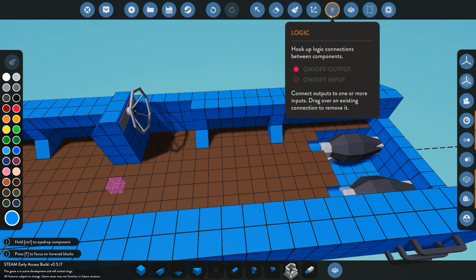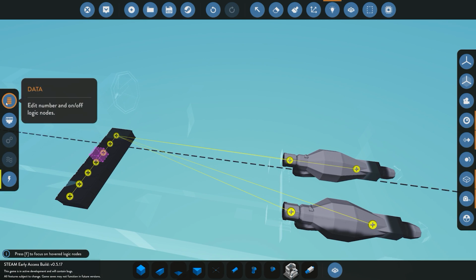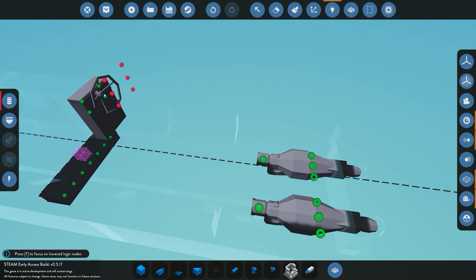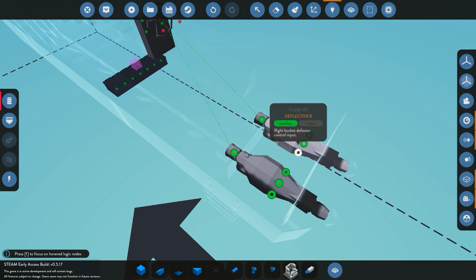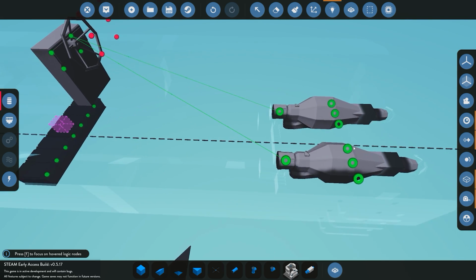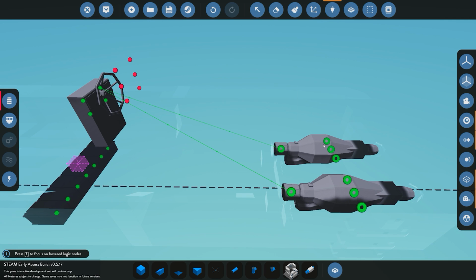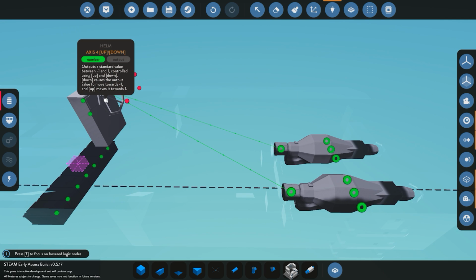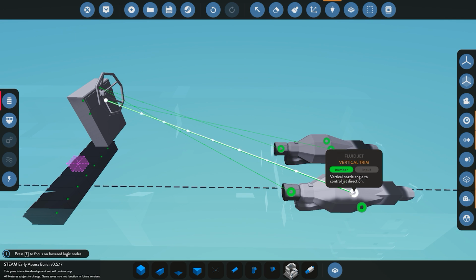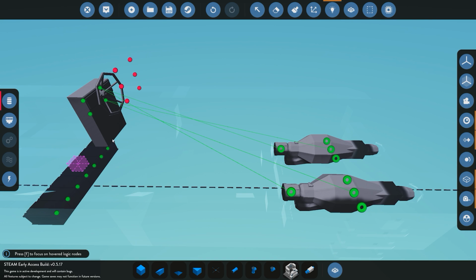Now, as far as logic is concerned, if we jump over to our data, you can see first off, we need to connect our engines. Probably you would have this done already in your own vessel. So we've done that. Next thing is you have the vertical trim here in the middle. The vertical trim is obviously going to allow the flow to go up and down at the rear, so you can stabilize your vehicle. I'm going to connect that to the up and down of the helm. Pretty simple. I can control it from there when we need to.